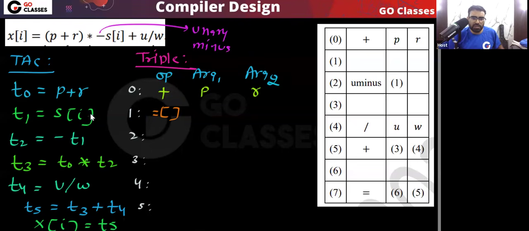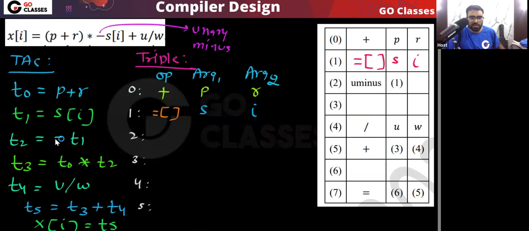Now here you can see that the operator is basically assignment then bracket. The arguments are s comma I. We do not have the result field, and we also do not store the temporary variables. So remember, this is actually missing here. Let me tell you, the operator will be assignment then bracket, argument 1 will be s, and argument 2 will be I. That's it. Very easy. Okay, let's see the next.